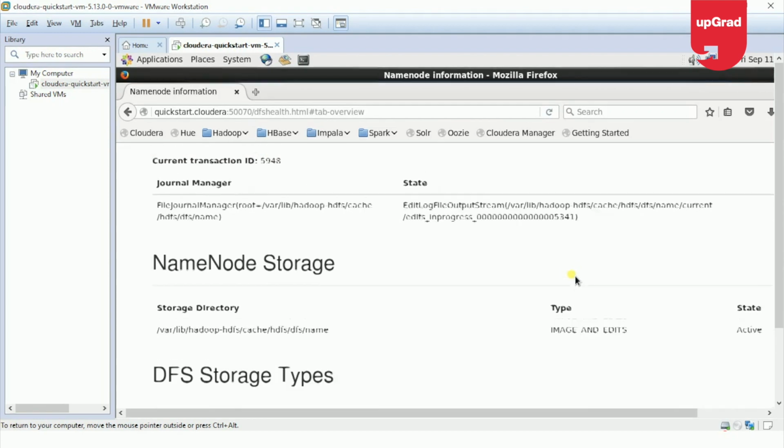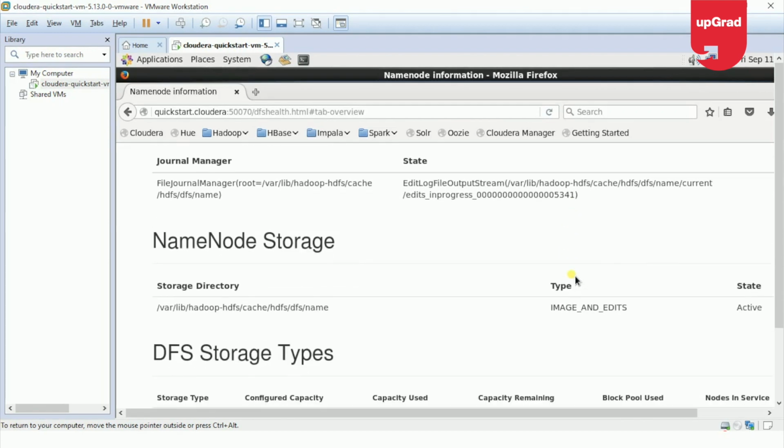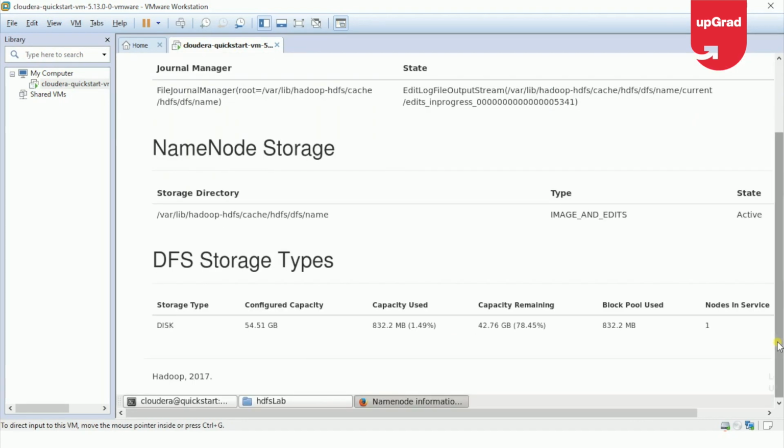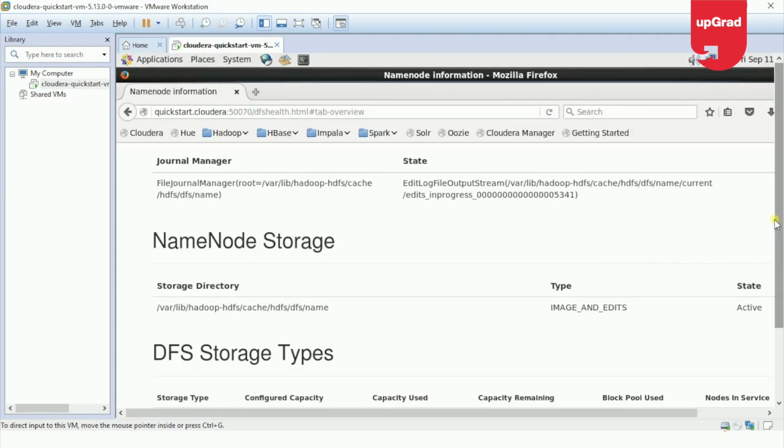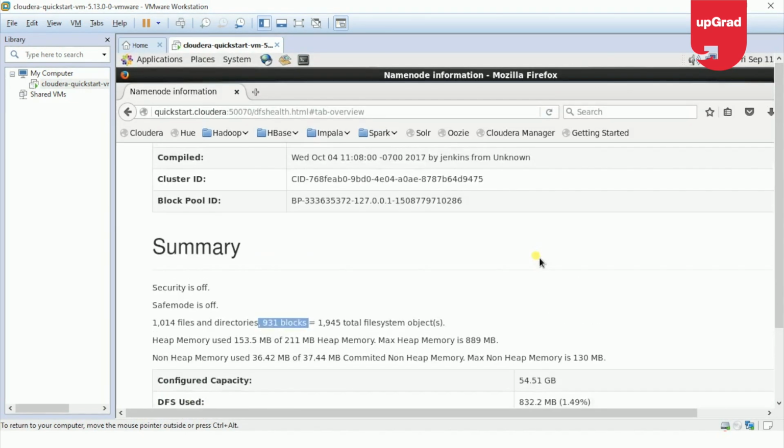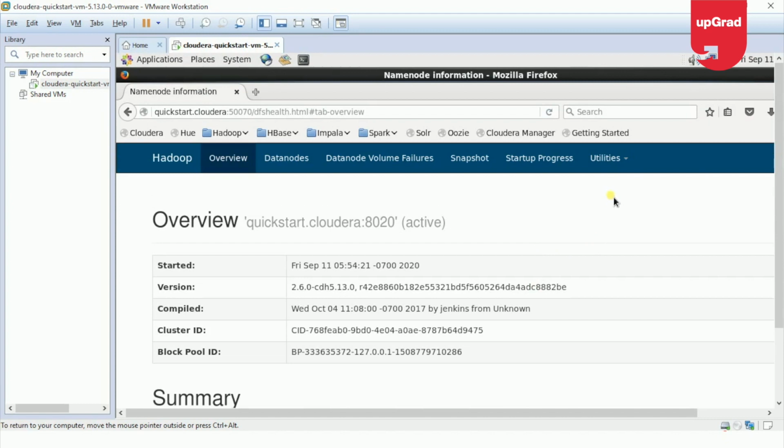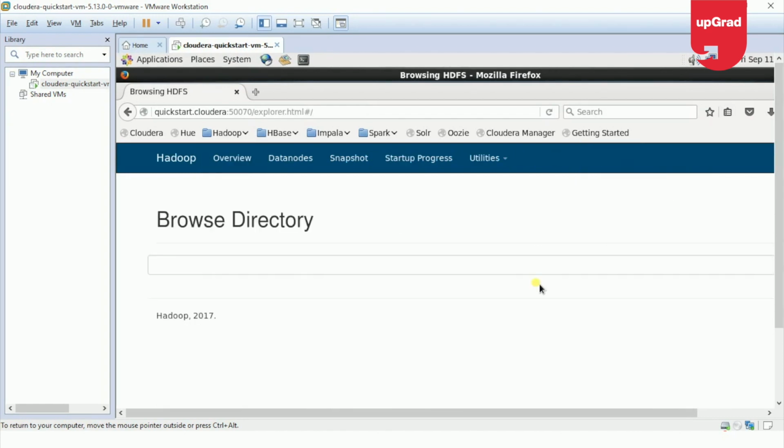This is the name node information and this is the name node storage and various other information that we are getting here about our cluster. Now, if we want to access the HDFS, for that we have to go to the utilities and click on browse the file system. If we click on browse the file system, you can see here the output.